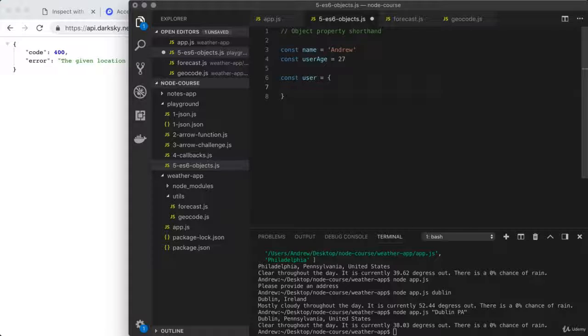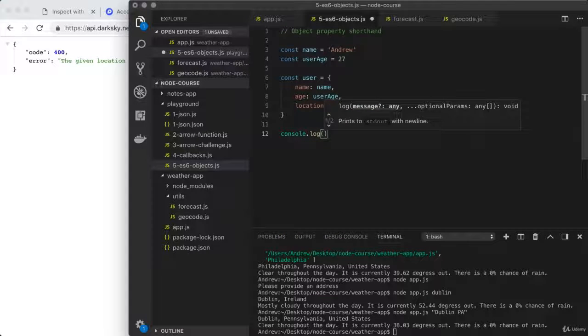Now from here, the goal is to create a user object. So we're going to set that object up. We want their name and age coming from these variables, and I want to store their location, which I'll just set up right inside of the object definition. So name comes from the name variable, then age comes from the userAge variable, and finally location comes from an inline string. So right here, I'll just define my current location, Philadelphia. Now we have an object and we could print that to the console and we wouldn't get any surprises. So right here, console.log(user).